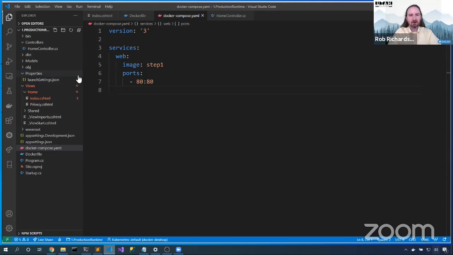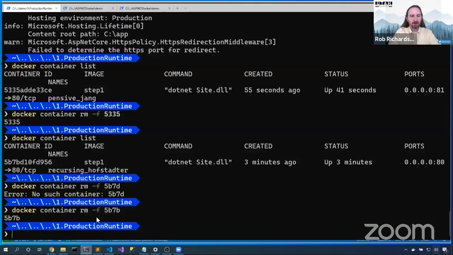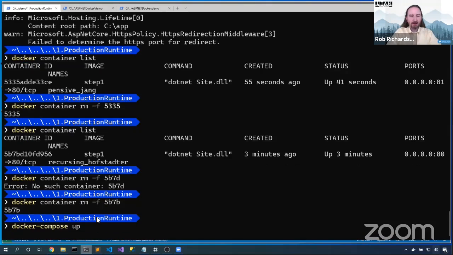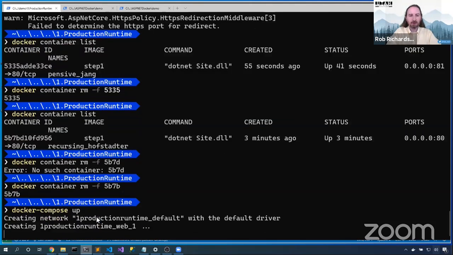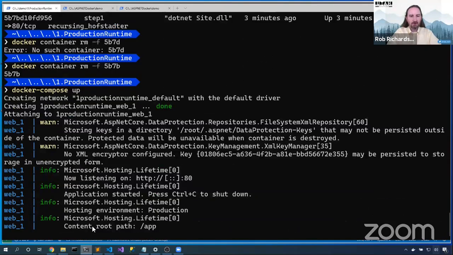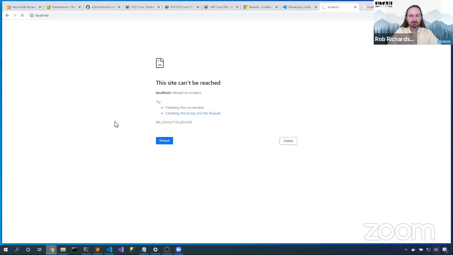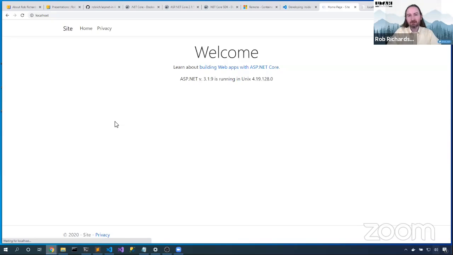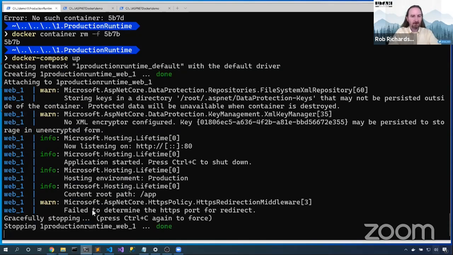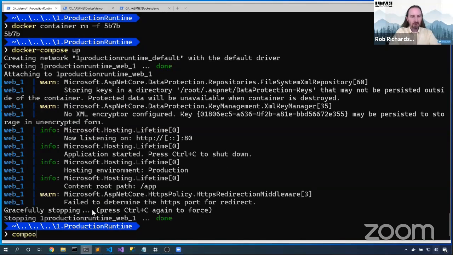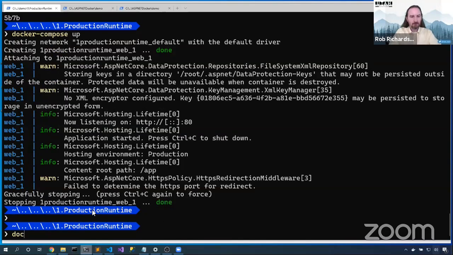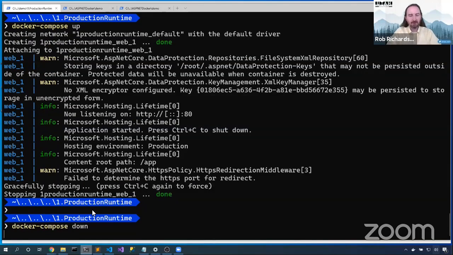Okay, so Docker Compose now took out all of the details that we passed to docker run. We can now just say docker compose up, and it will spin up that image and host it as a container. Now that we've got that image running, we could go to localhost port 80 and we'll see our site. Perfect. Docker Compose made it so much easier to do that. Let's spin down Docker Compose. Docker compose down, and it will take down that container.